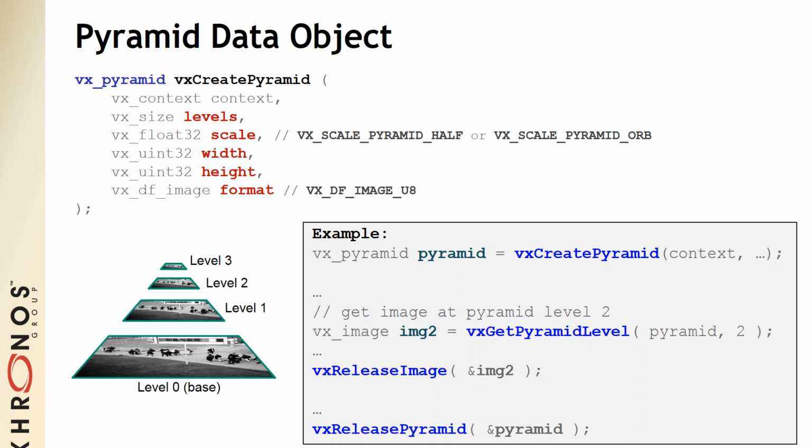You can get access to individual images by calling a function called VX get pyramid level, where you pass a pyramid object and then the level, and it will return an image object. Once you're done with using the image object, you can call VX release image. The reason to call release image is reference counting, as mentioned before. Release means that the application doesn't need the reference anymore, so the underlying framework can keep track of how many different modules are accessing this particular image. When no other reference to this image object is needed, it can freely release it.